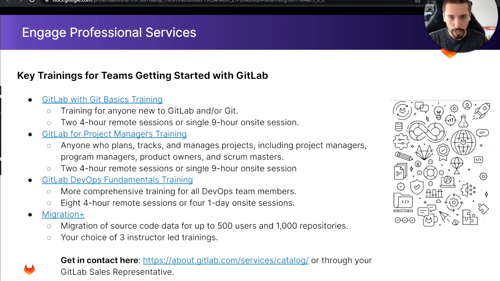And then we also have the Migration Plus. So if you need training in migration, the Migration Plus package provides source code migration from a single source system and adds three standard education services to help users and administrators level up quickly on GitLab.